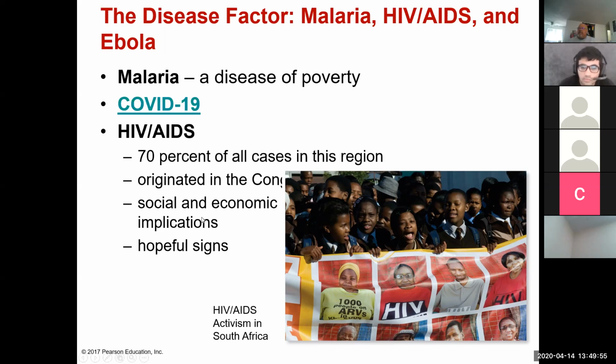Scientists have been trying to trace where it started. It's thought that it started somewhere in the Congo region, and of course, that has also been brought somewhat under control.